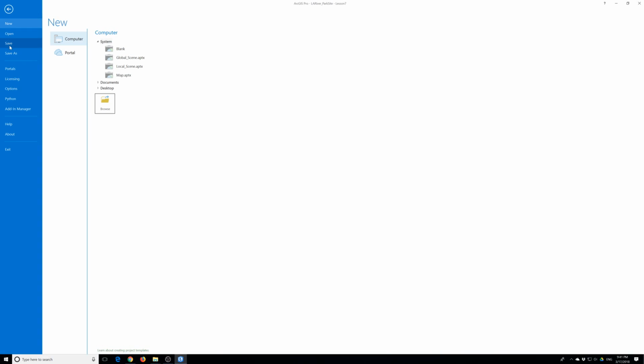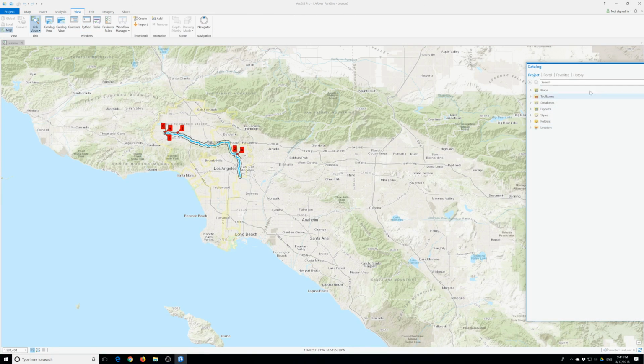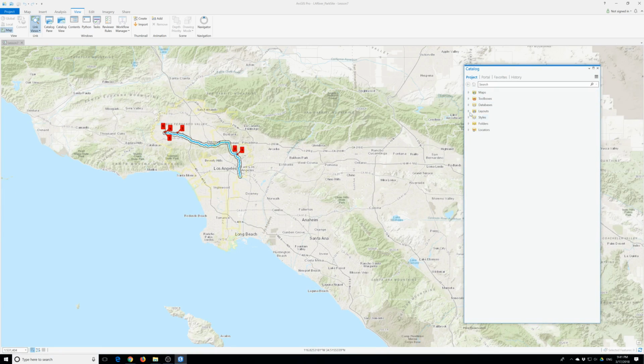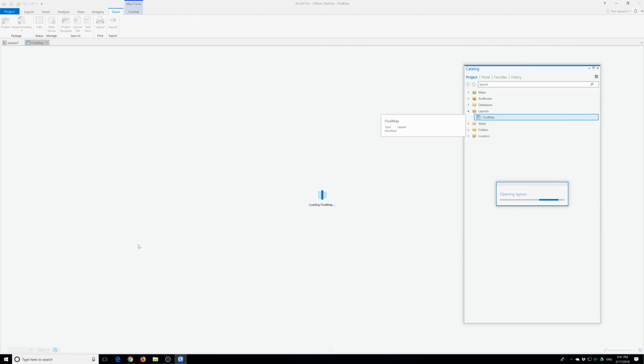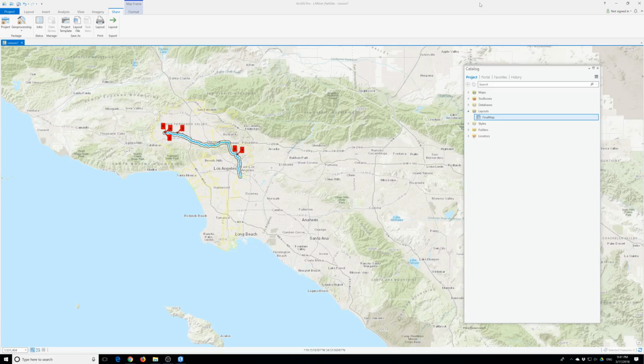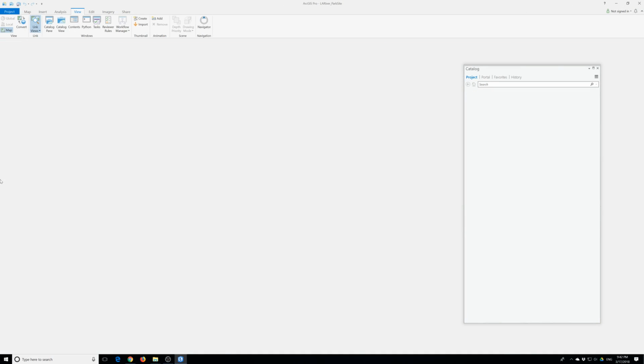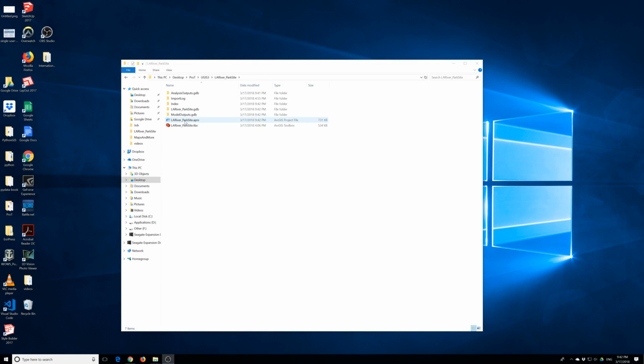So I'm gonna save everything and bring everything back. Map. Go to view and catalog pane. So catalog pane, layouts. Yeah, I do have a layout. Okay, final map. I'm gonna call it final map. Let's bring the final map back up. Everything should be saved. Okay, so now I have it here. I'm gonna close it out. Yep, saved. Okay, and then I will bring it back and see why I cannot share.